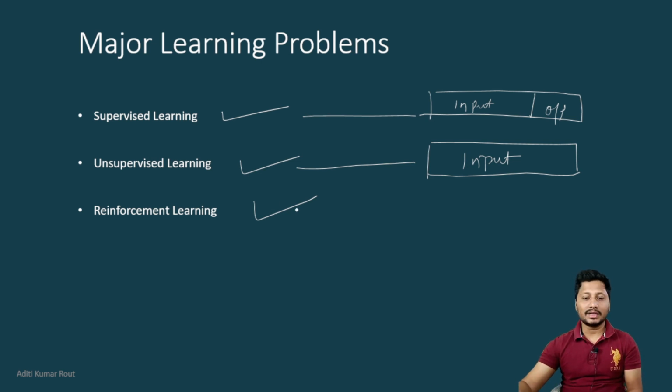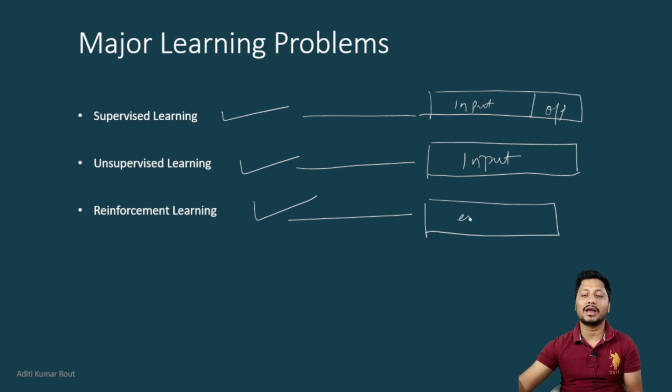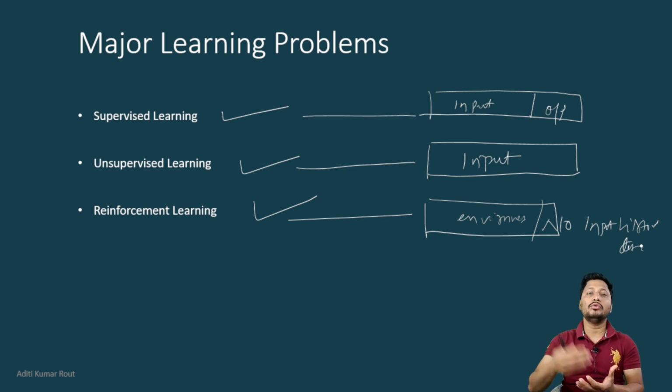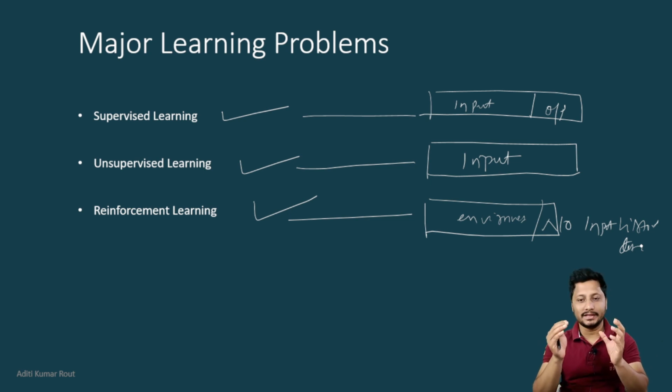And my third category here is reinforcement learning. Here we don't have any historical data. We have only one environment present. No input data, no historical data. There is only an environment, the surroundings available to our model, our algorithm. Our algorithm will gradually try to build knowledge from that environment. There is a certain way in which reinforcement learning problems work.